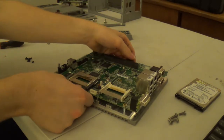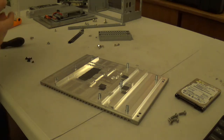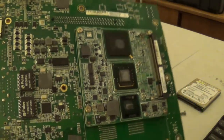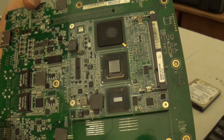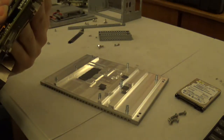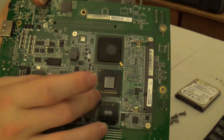So go ahead and pop the motherboard off of the steel backplate. And there is literally a processor card on this motherboard. Like, it is basically a processor card. Because we have... Let me see... Yeah, this is our Intel Atom N270 CPU. Here's our north bridge, and here's our south bridge.